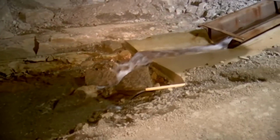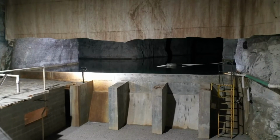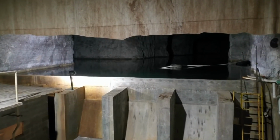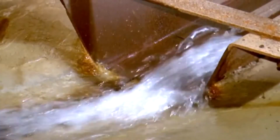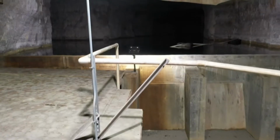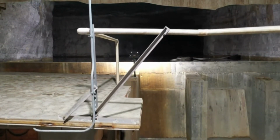60,000 gallons per day flow through here, of which a third of that ends up in the bottles. Because of the size of the aquifer, it never stops. The recharge area is undefined, we just don't know. But we feel it's pretty large because of the drought of '88. It was a very severe drought, and it never stopped. If the flow didn't stop in '88, then it's coming from a long way away.